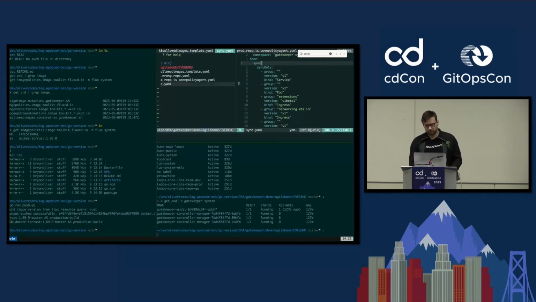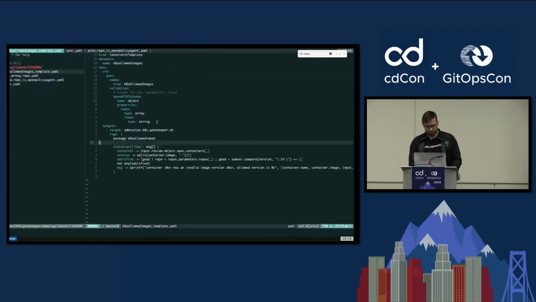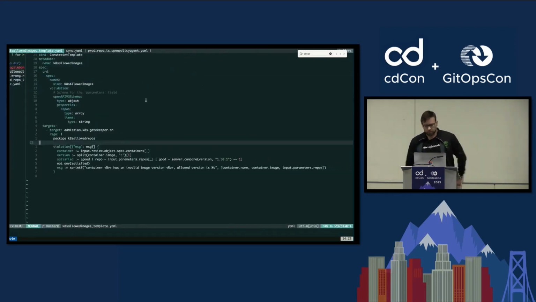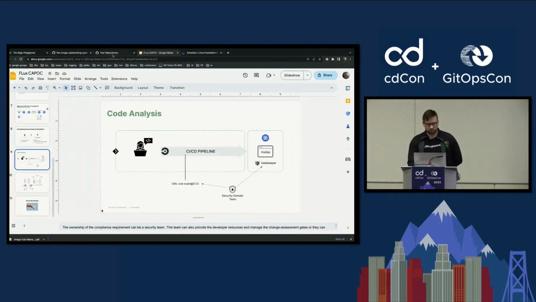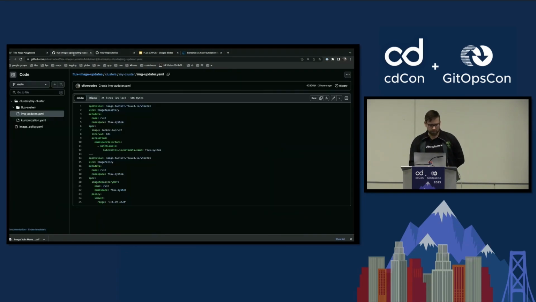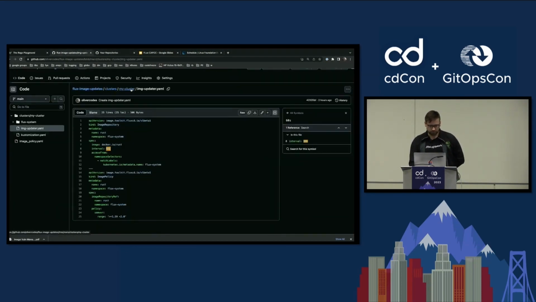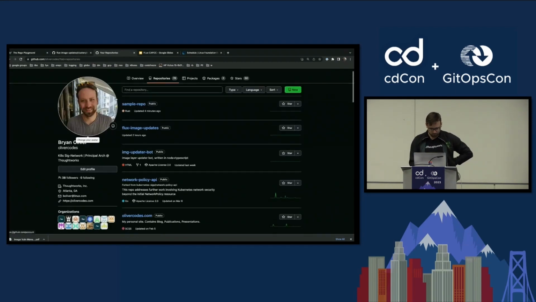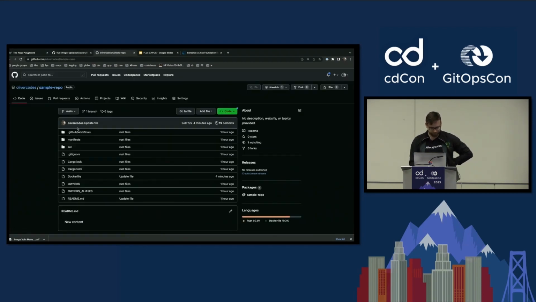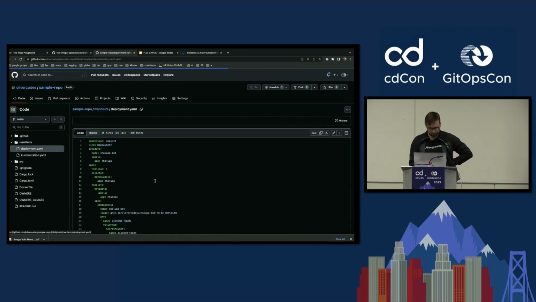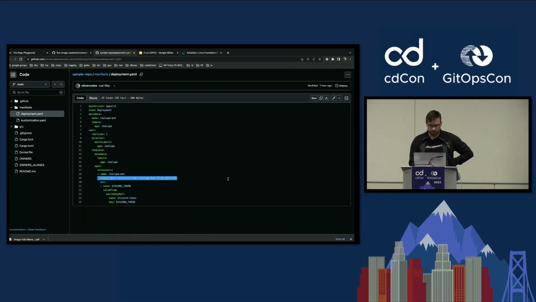So in our case, we are looking at this one. When we push a deployment to our cluster, the first thing that we're doing is taking the input of that event object, which is going through the Kubernetes Events API. We're then parsing that object and getting the image URL out of the deployment spec. So if we go to any deployment file, let's look at the sample repo, what we're looking at is this URL here.